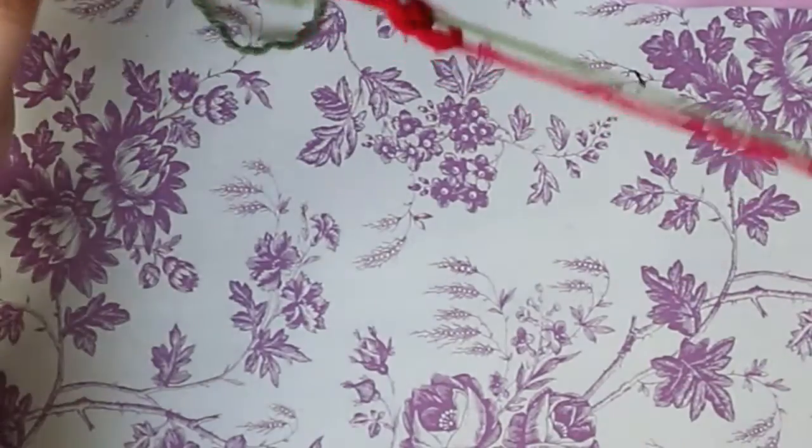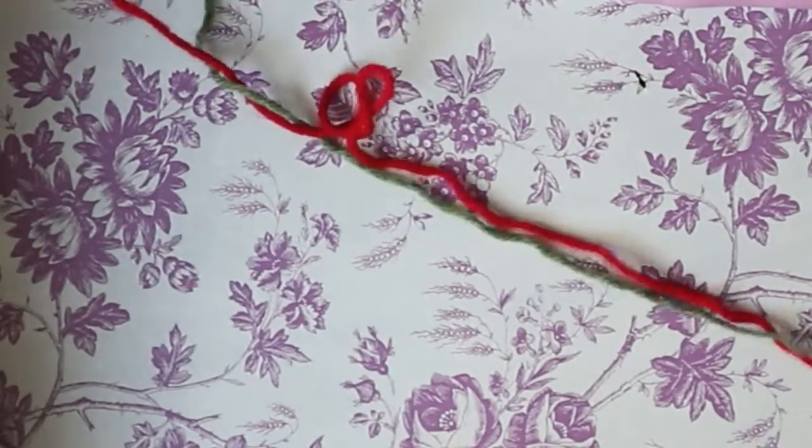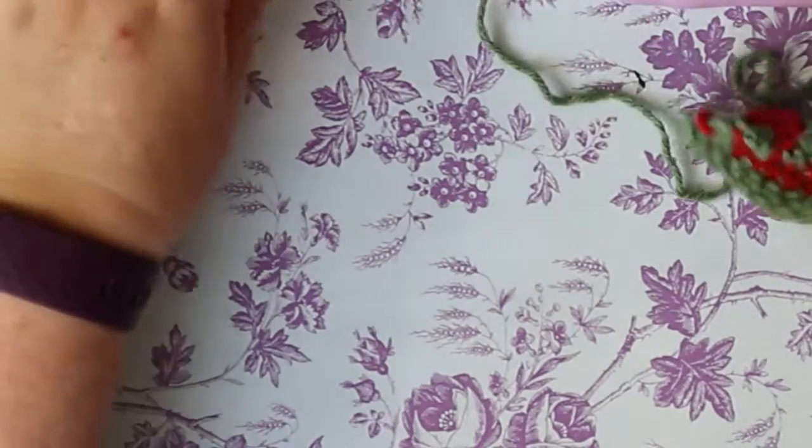You can unravel your work. So just give a few turns until you're unraveled.